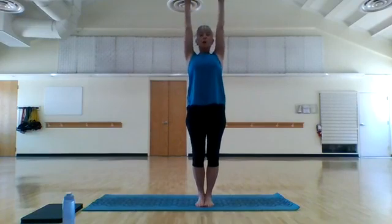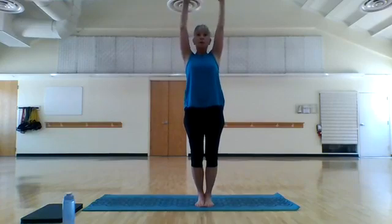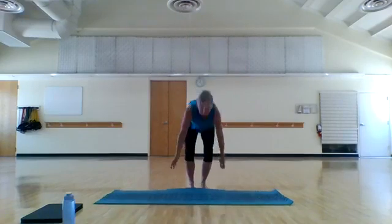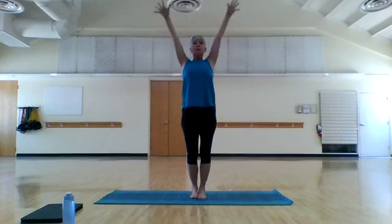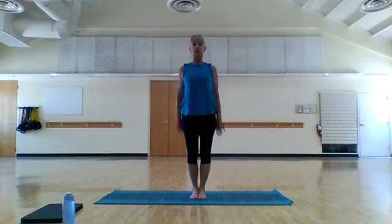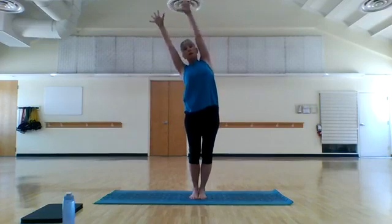Inhale, starfish hands. I want you to really engage the hands because that activates your arms as opposed to just letting your hands be willy-nilly. Starfish hands. So check your posture. Lengthen, lift, drop, cinch. Now I want you to squeeze your glutes so that automatically pushes your pelvis forward just a little bit. We're going to exhale to the left.